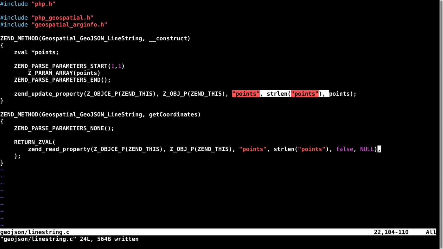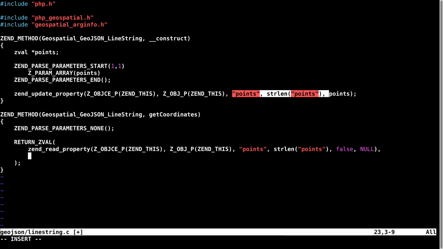Sometimes you don't want PHP to show you errors or warnings when you're reading a property, in which case you can set silent to true. We want to use the standard behavior, so we'll leave that to false. The last argument, which we define as null, can be used to also store the result of zend_read_property in. We don't need to do that, and to be honest, I've never seen a need for this, so we'll just specify null.